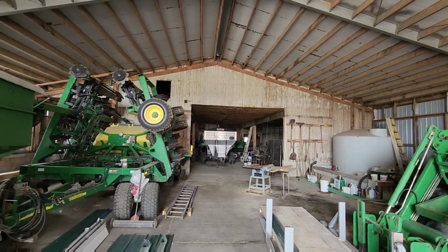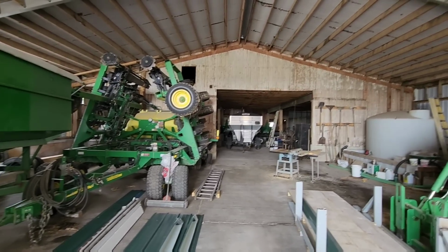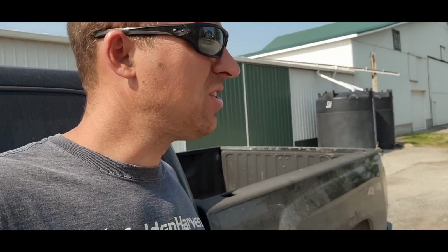So we're going to take care of it. We're going to keep the barn in nice shape, keep it from falling down, use it. Plus there's a little bit of a sentimental family component to it. So yeah. This is the farm where my dad grew up. In the house and buildings and stuff here, we used to have a couple of silos there. We've done a lot of improvements and stuff on it in the last 10 years.